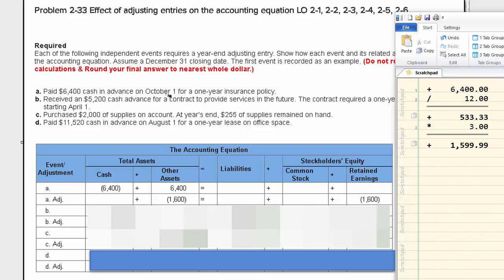Well, we purchased this on October, right? So we've got October, November, and December. That's three months. So we would have used up $1,599.99. Now, rounding that to whole dollars, that's $1,600. And that's why we have an adjustment of $1,600.